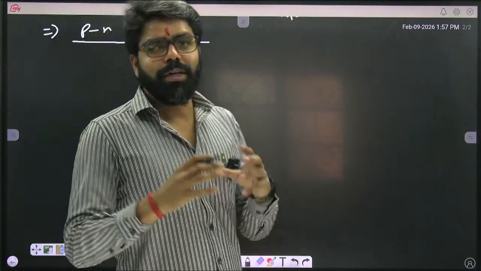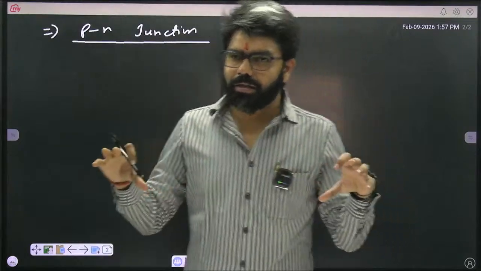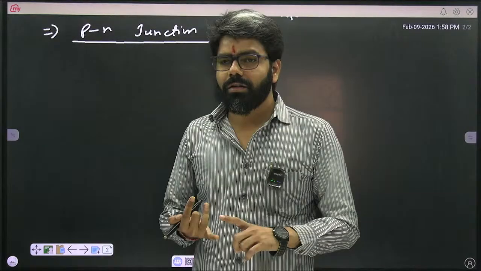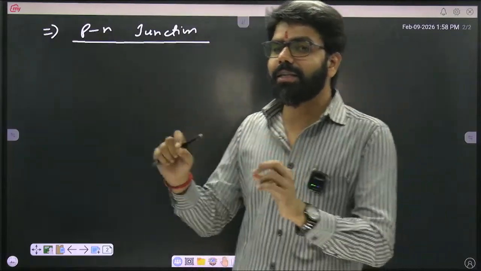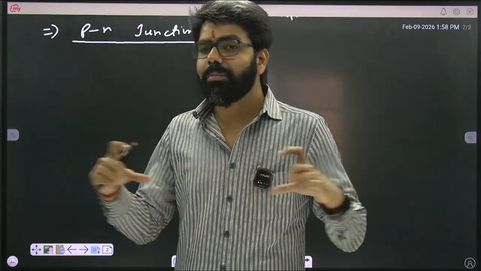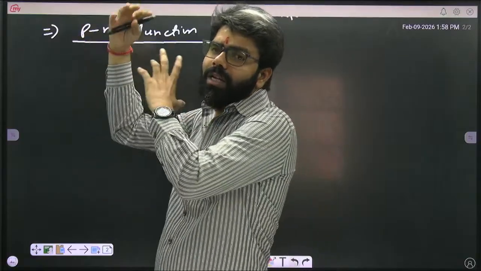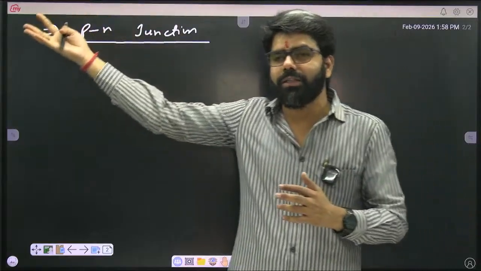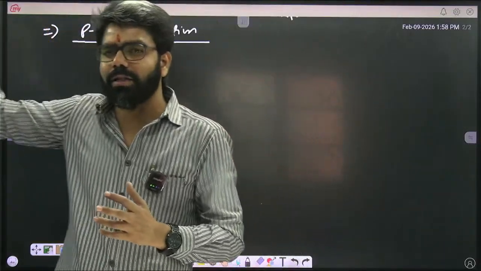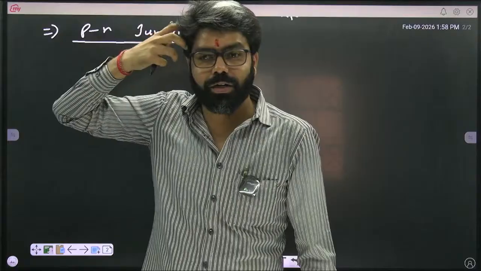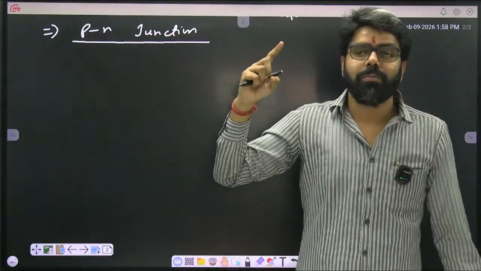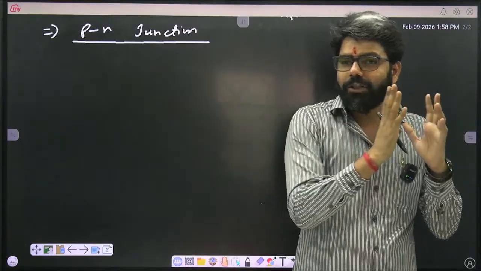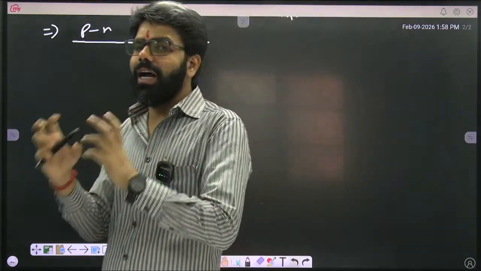Basically, we have two types of semiconductor, N-type and P-type. We have a special product in the NCERT, the PN junction diode, the kind of diode which is made from the PN junction. Apart from that, we also have other types of junction diode as well, like the NPN junction that we use in the transistor, or the PNP transistor. But here we use the PN junction diode, a diode which has P on one side and N on the other side.